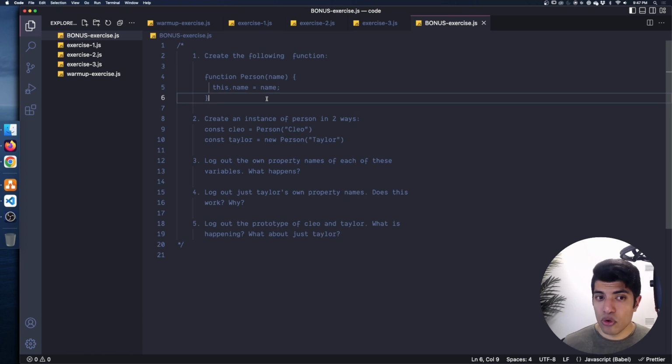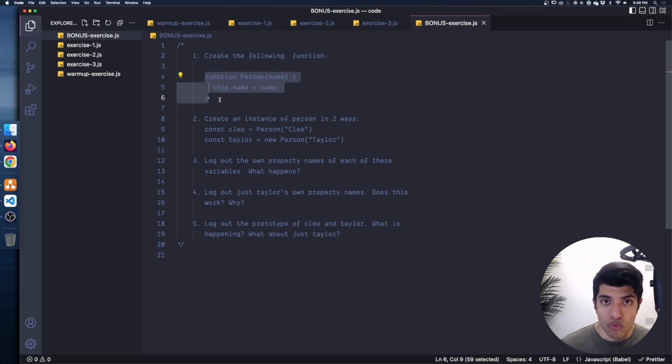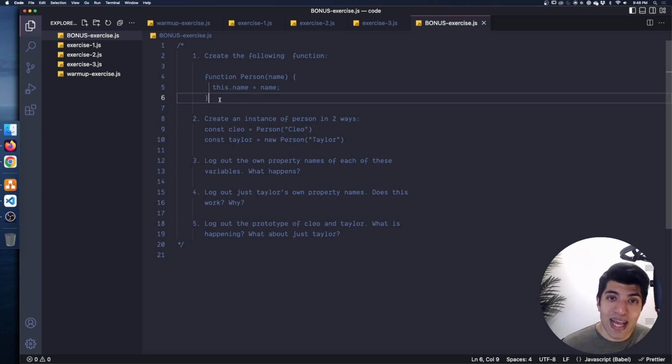Okay. So if you've seen this before, great. If you haven't seen it before and you're kind of just looking at this and being like, what on earth is happening? Totally fine, right? Just bear with me while we go through this example and we'll get into more examples of this and explanations to exactly what the this operator is doing in the next video. But what we want to do is make sure that this is a regular function. Don't use an arrow function for this. It will not work. Okay, and we'll get into that again in the next video, but it has to be a regular function in JavaScript, not an arrow function.